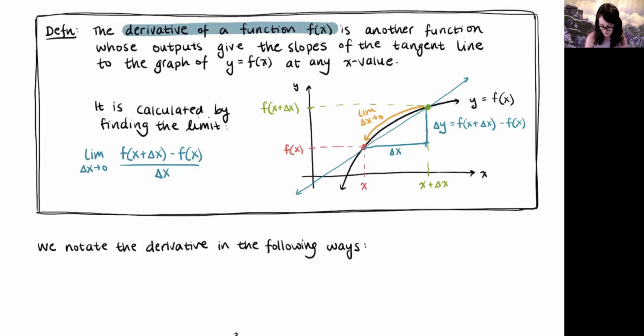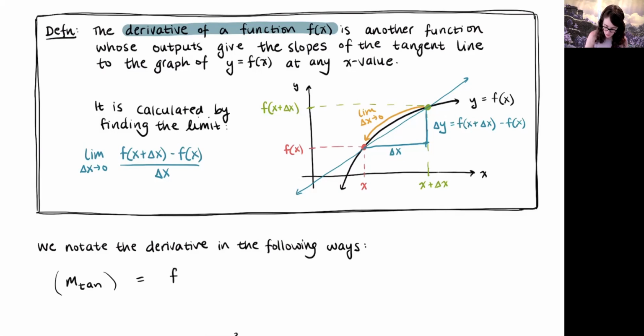So I actually don't know who came up with the name derivative. I've never thought about that before. So anyway, one of those ways is slope of the tangent line. We're not going to use this, but it is important to know that one of the interpretations of the derivative is the slope of the tangent line. Okay, so I'll put that in parentheses.